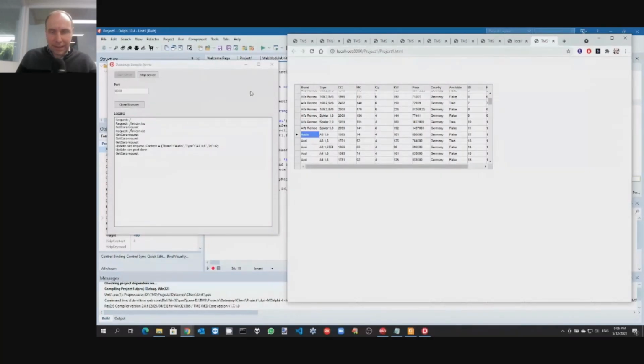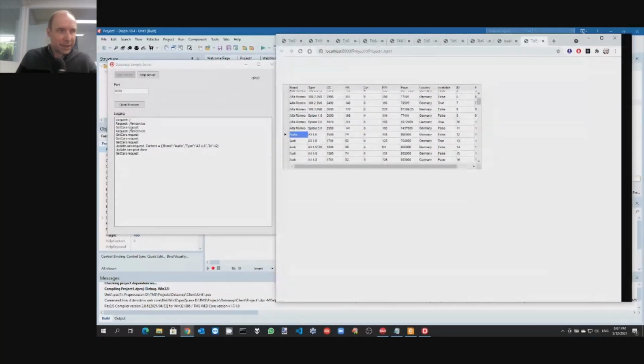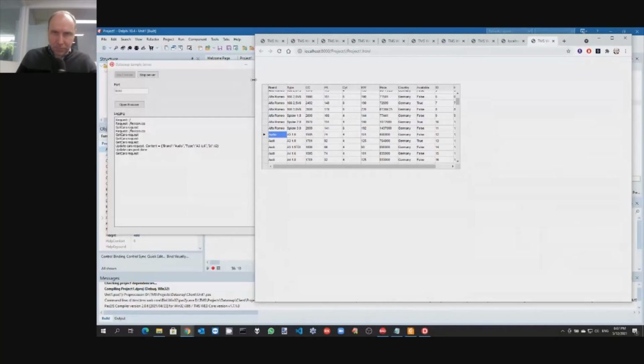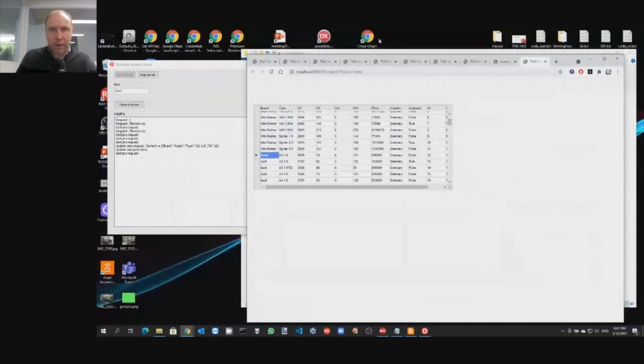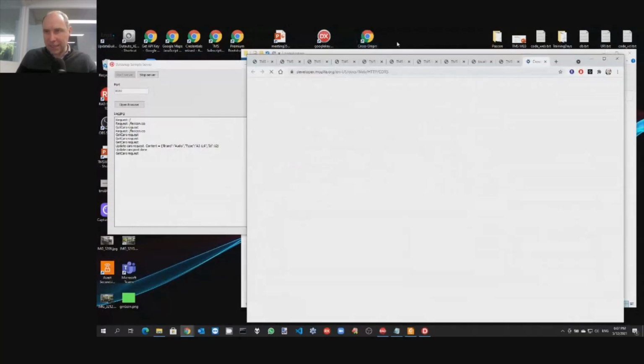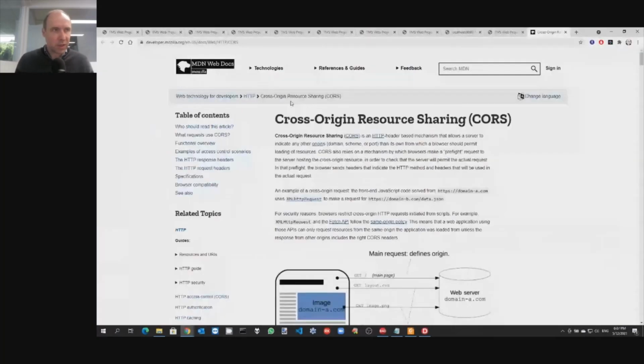A final word that I wanted to mention with respect to using backends and creating your own backends is something that, when you're new to this, you will most likely run into immediately, and that is CORS. CORS is something web specific, and I actually prepared a URL where this is explained. So this stands for cross-origin resource sharing.